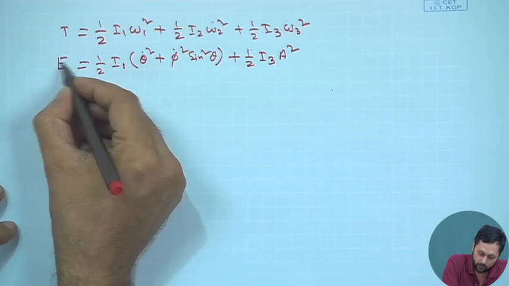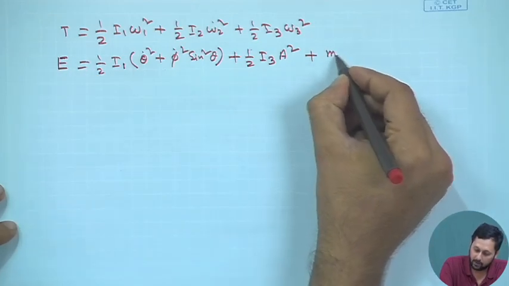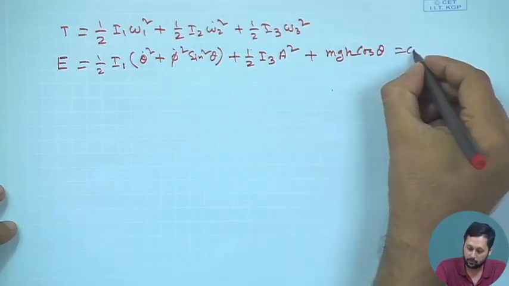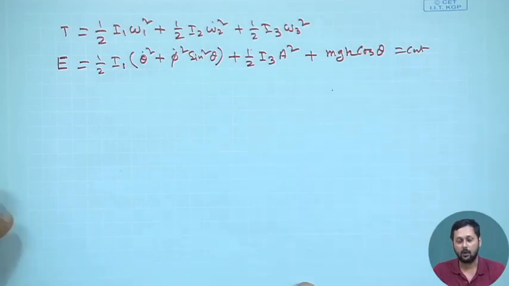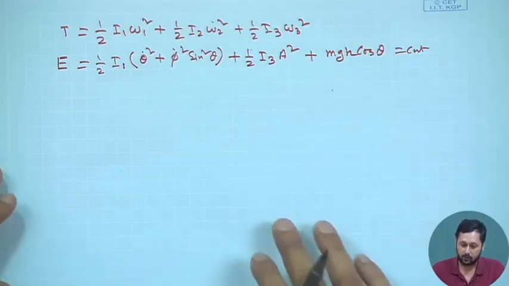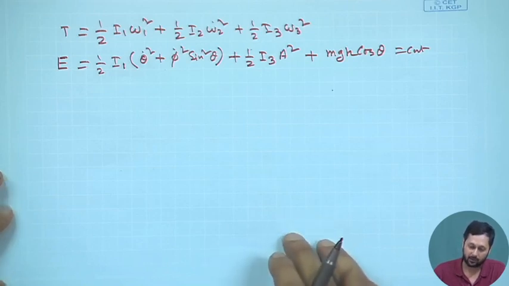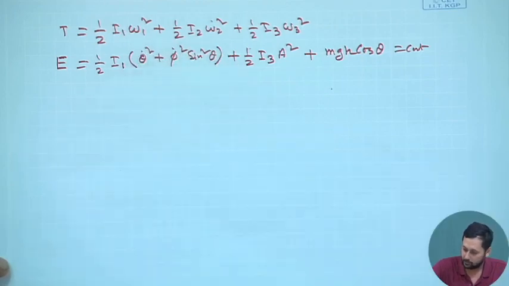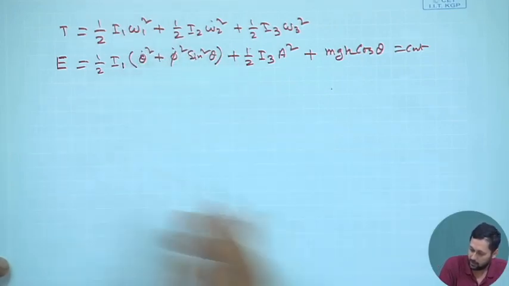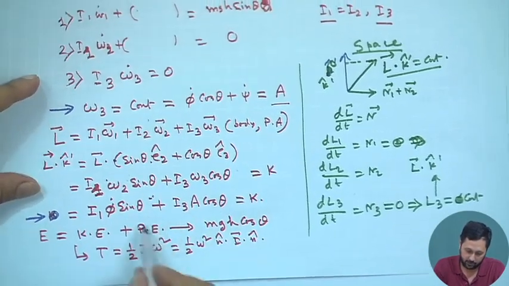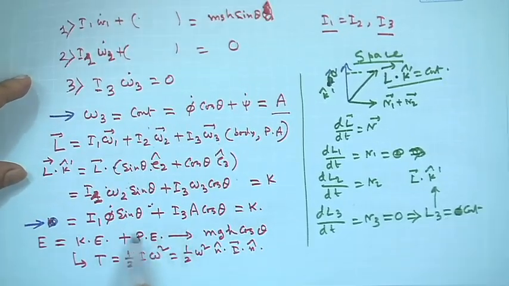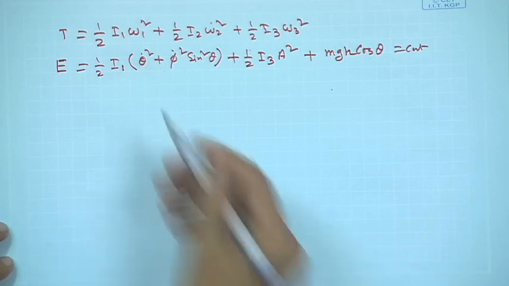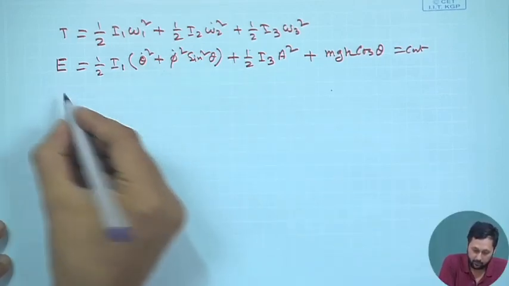If we write it for total energy E, we just have to add mgh cos theta to it, and this term is also a constant, that we all know. And for total energy, we have three conserved quantities, one is this A, one is K, and one is E. Now, it turns out that we can also write this part in terms of K. Please recall that K is given by this particular expression. So, in the second expression, now we can start our manipulation.